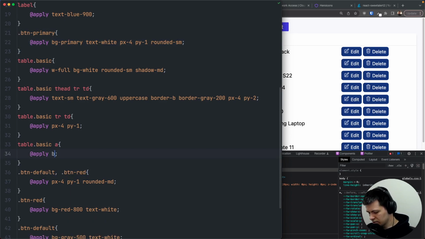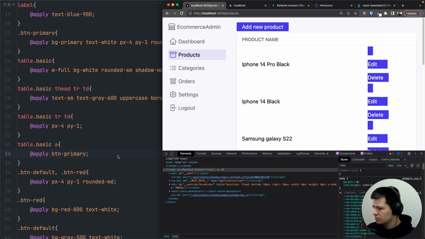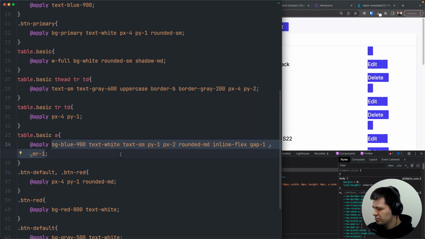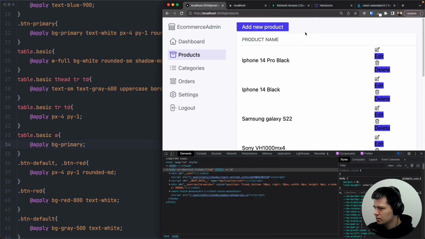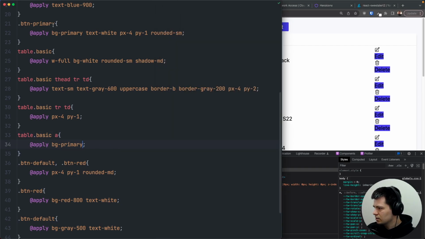Let's see, apply button primary, and well, kind of worked almost. Let's see if we are missing something. It should be inline flex, and other than this, I think it should work. Maybe let's remove all of the classes, and let's just add them one by one to see what is broken. So this looks odd. I think this is because we need this inline flex.